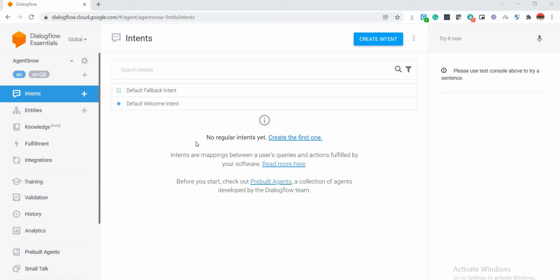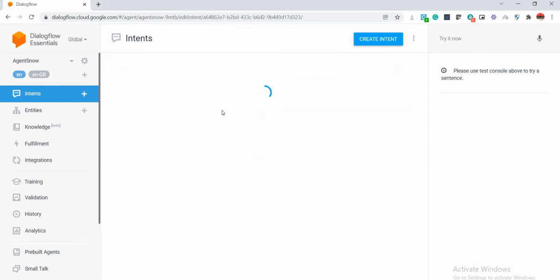For example, let's say there is a conversation going on with the bot, and you're talking about one of your orders which is not delivered yet, and in the middle of that you ask a question about some XYZ store which the bot is not aware about. In that case, it triggers the default fallback intent, which in other terms also means that, hey, sorry, I don't know what you're talking about, and then the fallback intent is triggered. So let's talk more about the fallback intent.